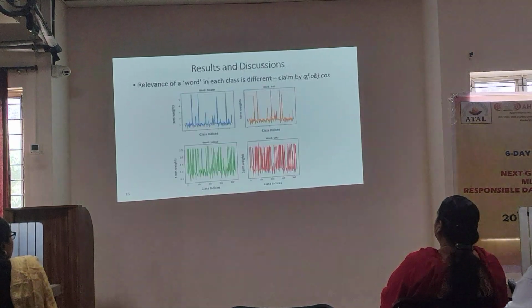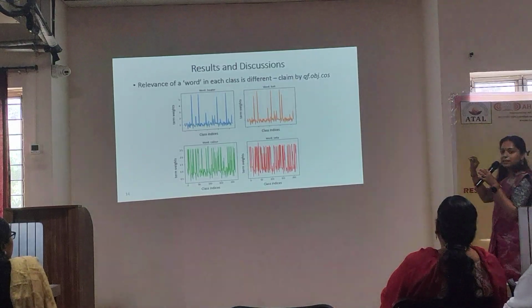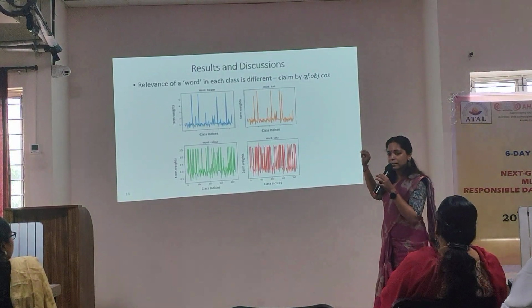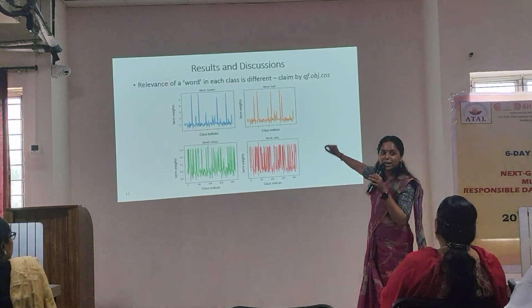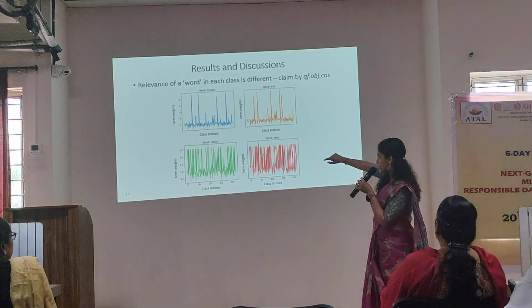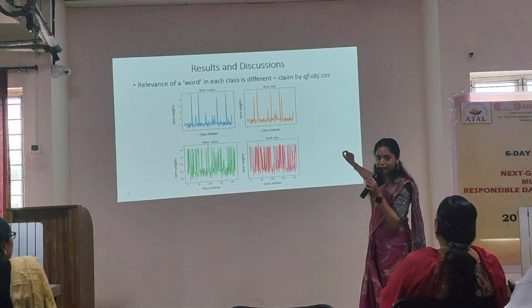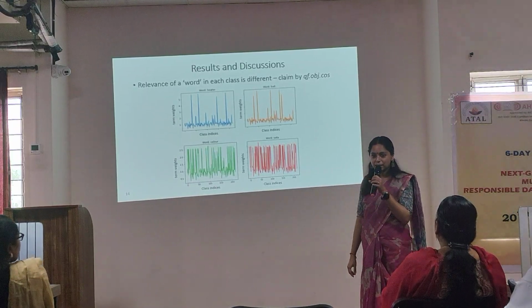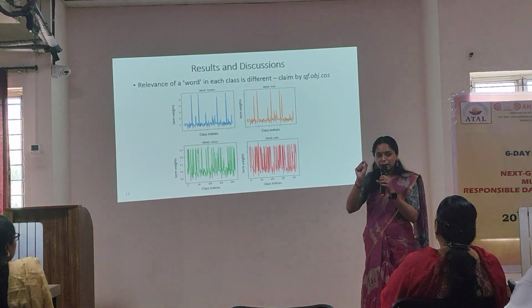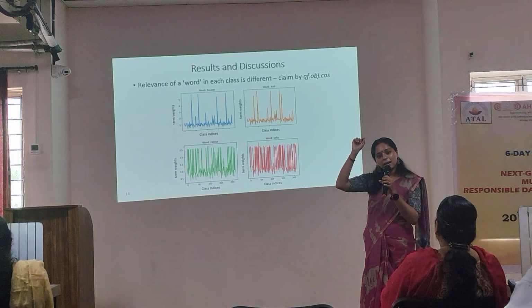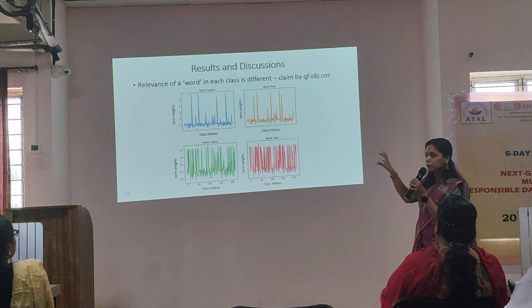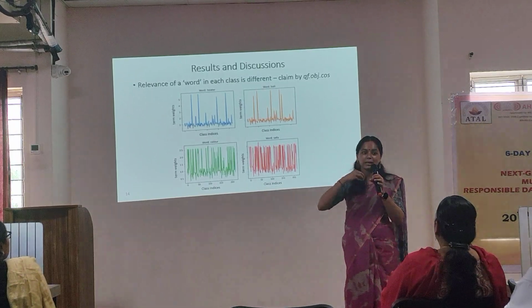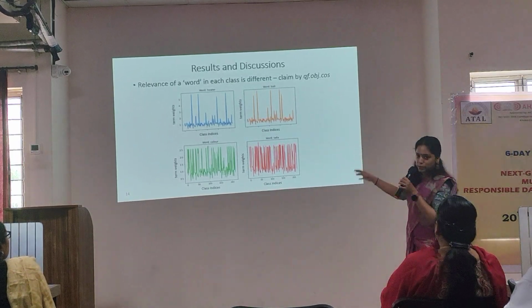This shows the justification that a question word does not have the same importance. The same word does not have the same importance in different questions. That is what is illustrated in this picture, the justification. A particular term, say object, does not have the same importance in different categories of questions. So that particular property of natural language is being explored by this work.